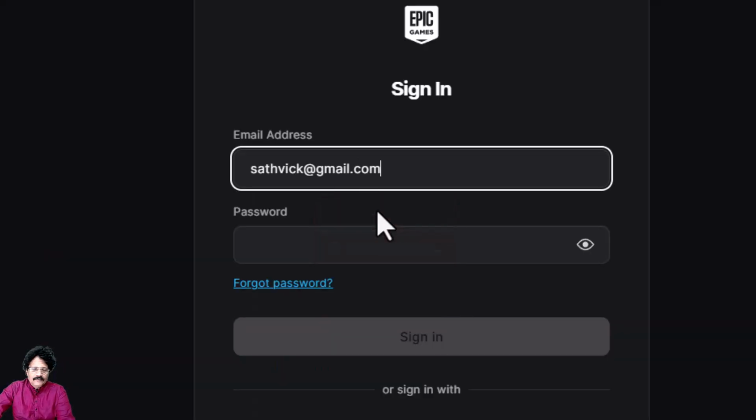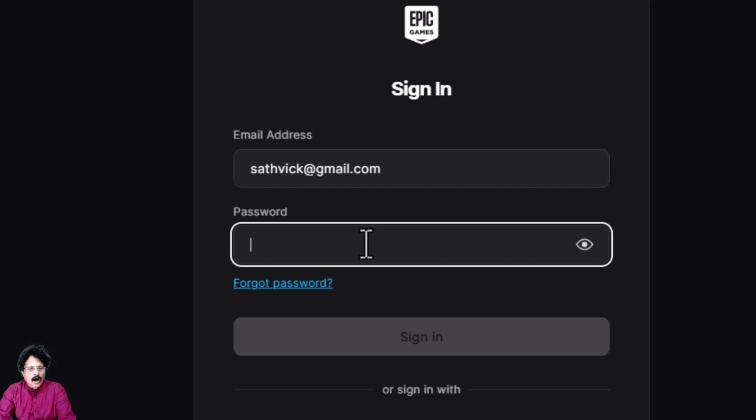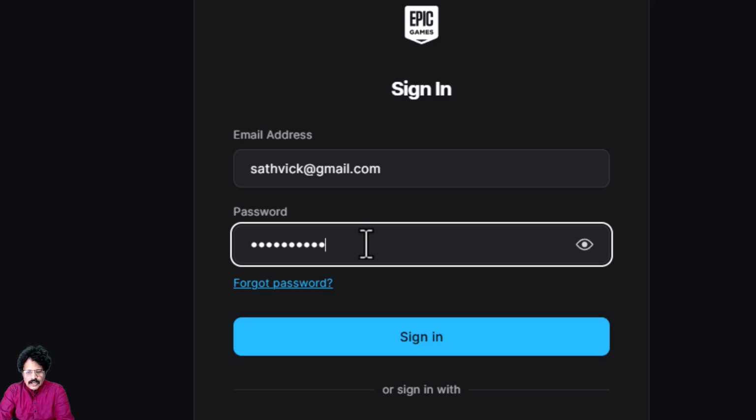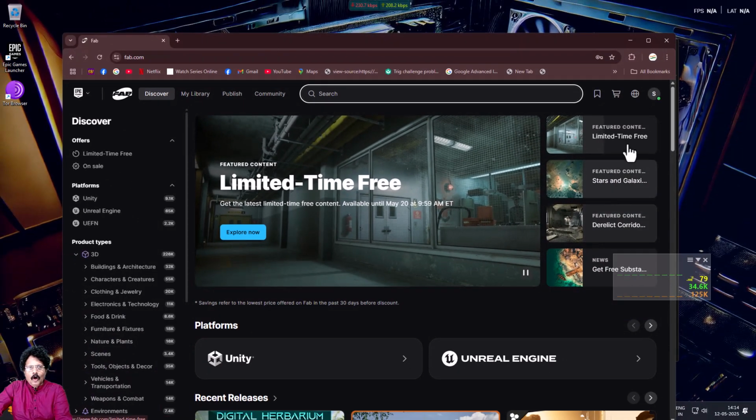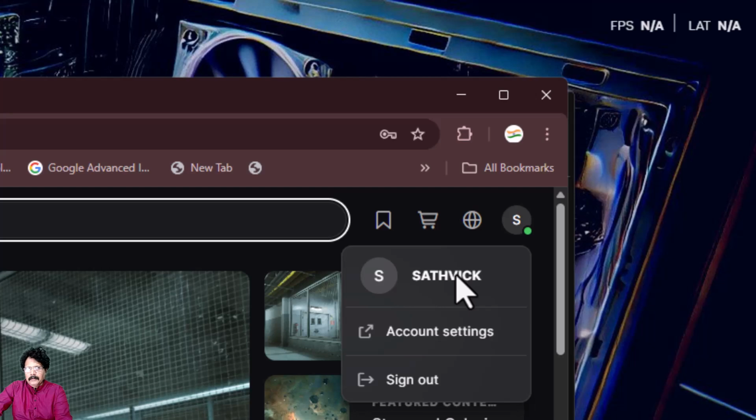I had logged in with my satvik@gmail.com account in my Epic Games launcher, and using the same account I will now log into my Fab account. Once I am logged in, you can see my account and username here.